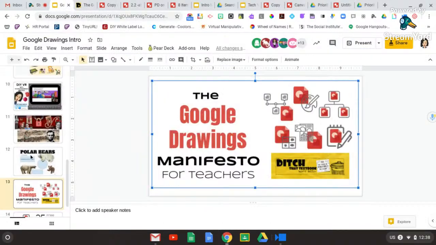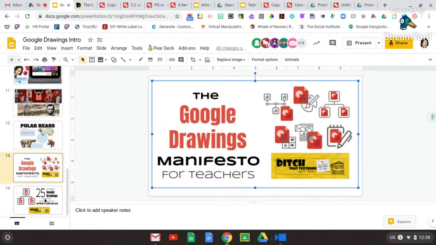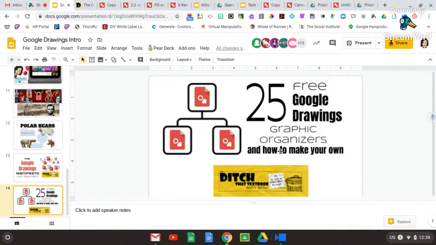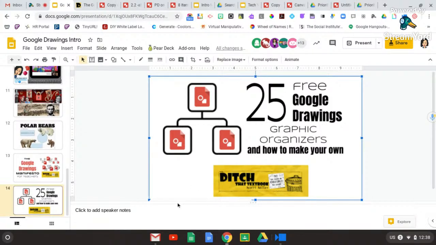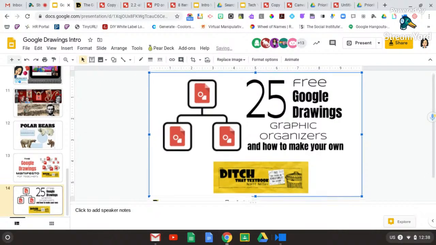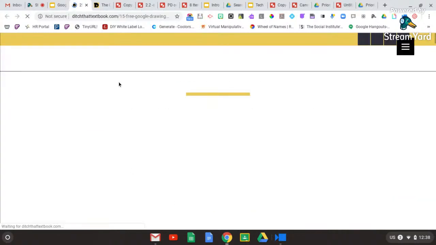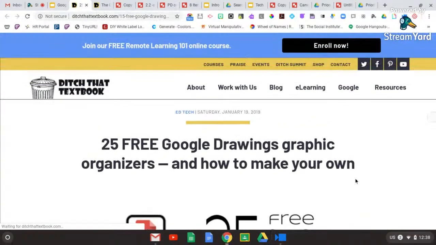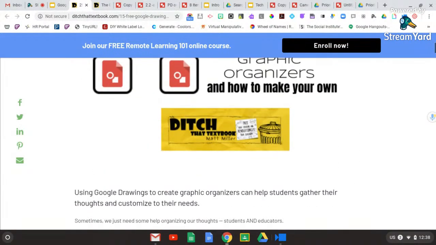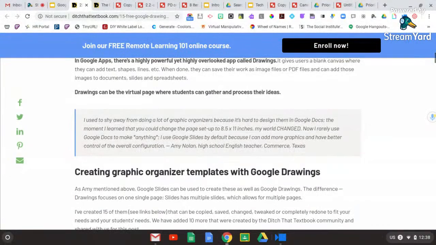Another post that he has in here as well is graphic organizers. Honestly, that was the first way that I started to use Google Drawings. I needed an option to be able to make graphic organizers, and to me, this was the easiest way when I saw what Matt Miller had posted. When you're doing a graphic organizer, you may not even need that in a Google Slide.